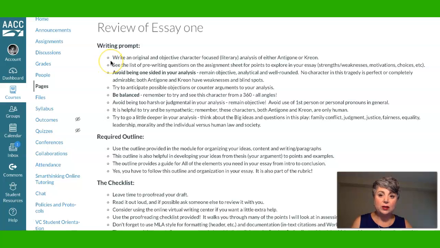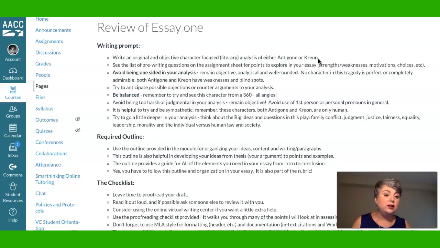Okay, so our writing prompt is to write an original and objective character-focused literary analysis of either Antigone or Creon. In short, write a character analysis of one of the main characters from the play, either Antigone or Creon. Now technically this is a kind of literary analysis.